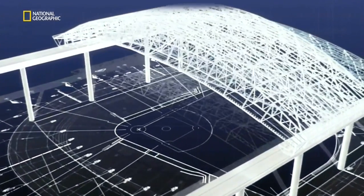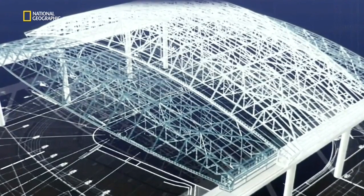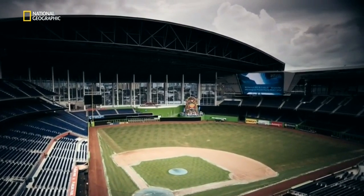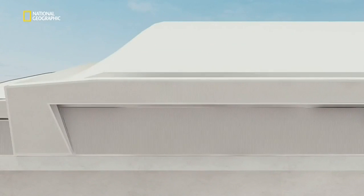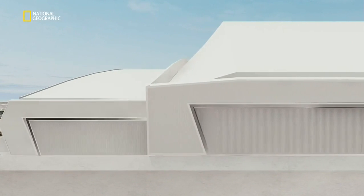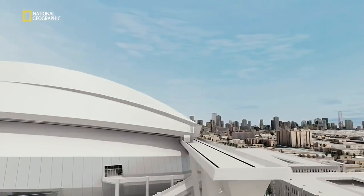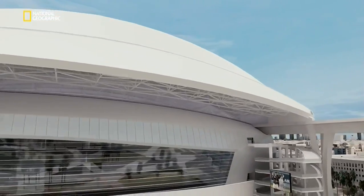So the designers planned a roof that could slide back and forth — a retractable roof. This would be a stadium that could respond to the weather. To cover the entire field, they planned a colossal roof with a surface area of more than 330,000 square feet. To save space when closed, the roof would be split into three separate panels — one big and two small — which would then stack under each other, reducing the coverage of the retracted roof by a third.